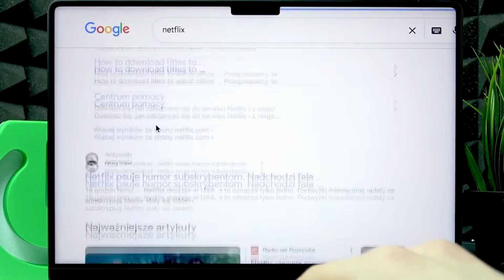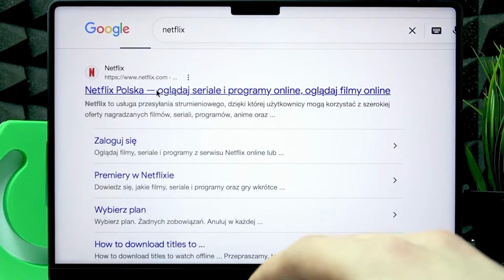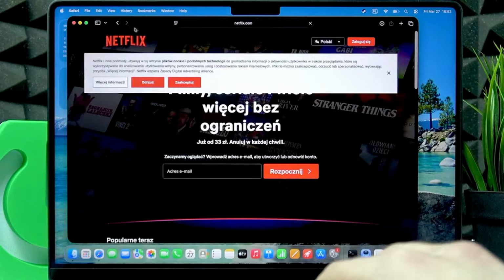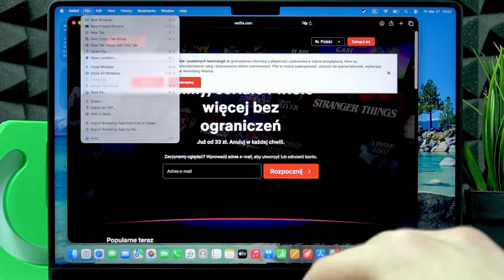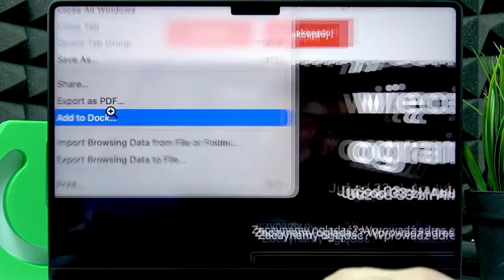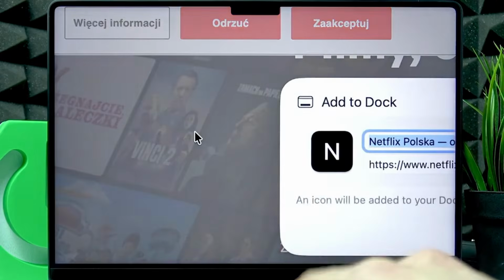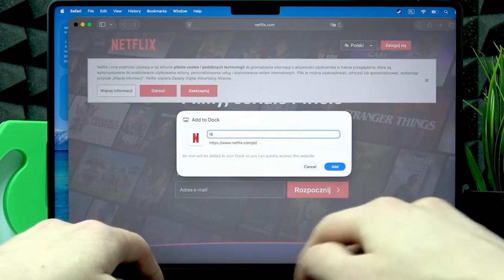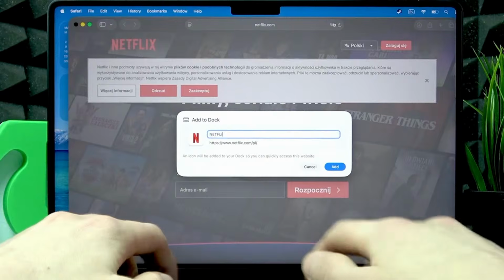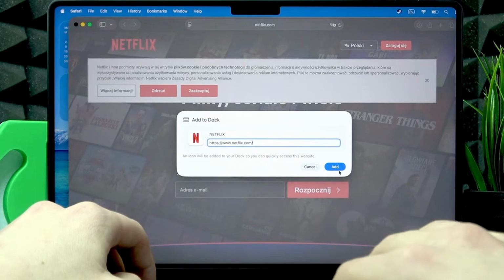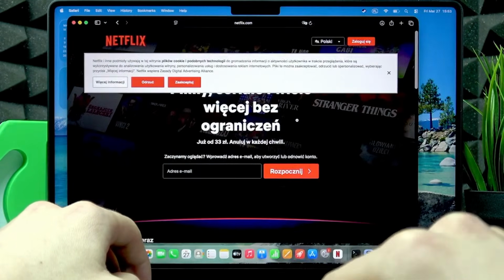Just open Netflix from it, and then once you are on a Netflix page, click File and then select Add to Dock option right here, and then name it however you want to. For example, just Netflix, and use the address that you prefer. Then click Add.